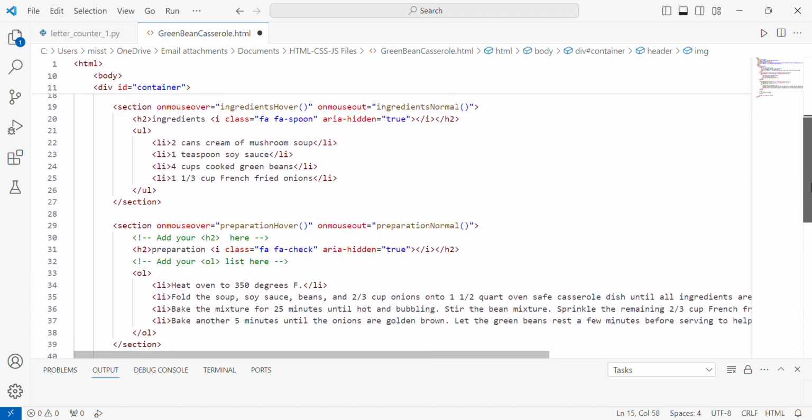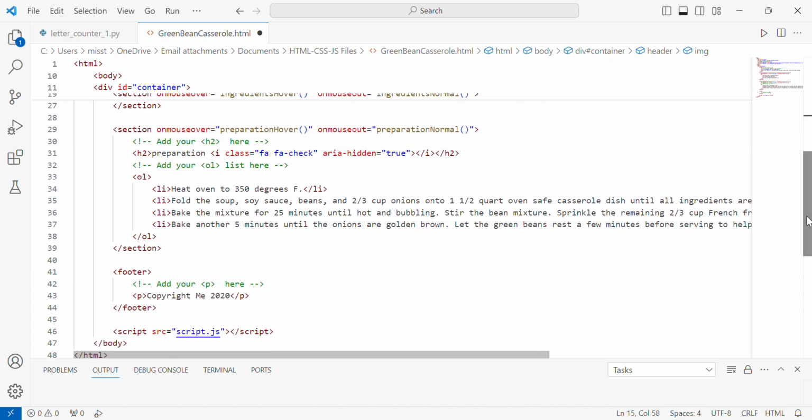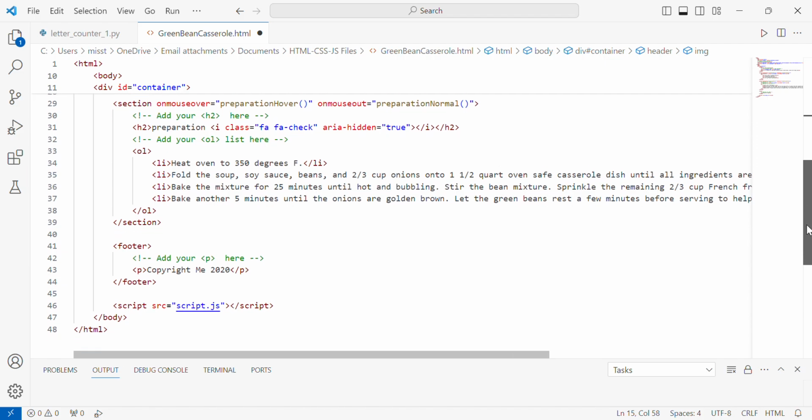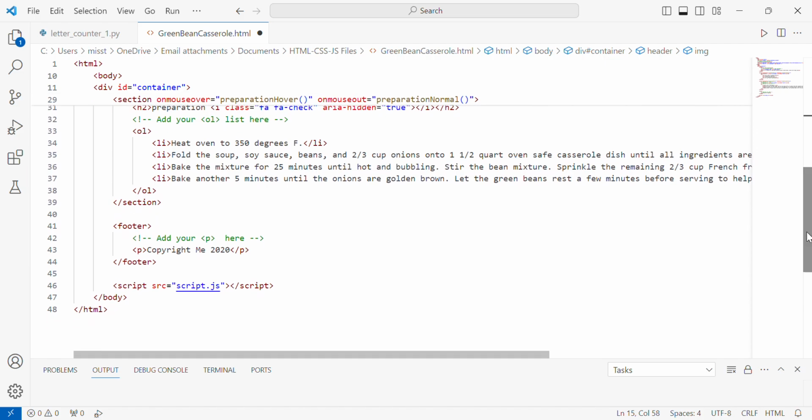And then again, you have a picture of a check. I think it's a check that I put on there. And now we have an ordered list. And when you have an ordered list, you have the instructions, and the ordered lists are numbered 1 to 4. And that's the end of your section.